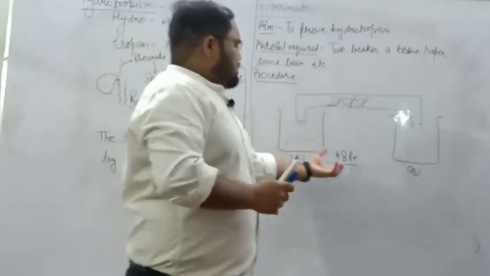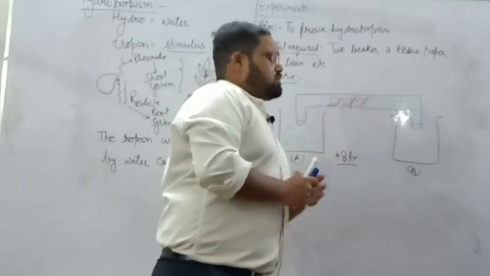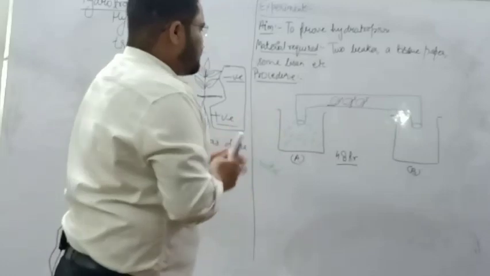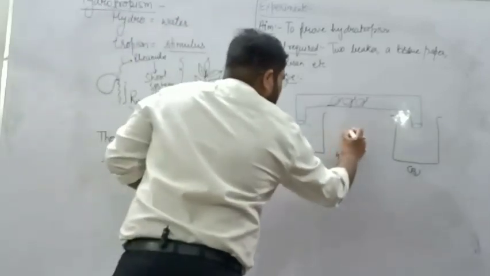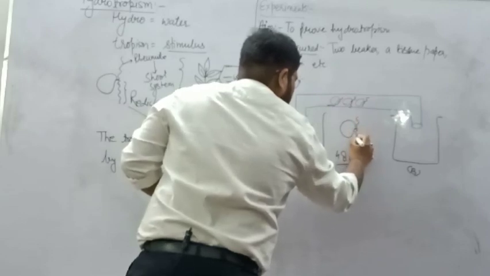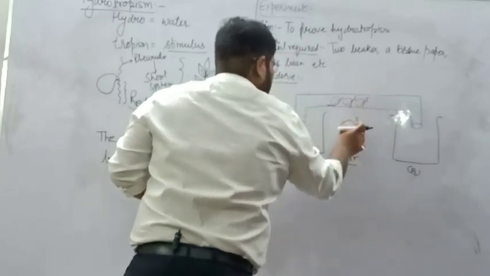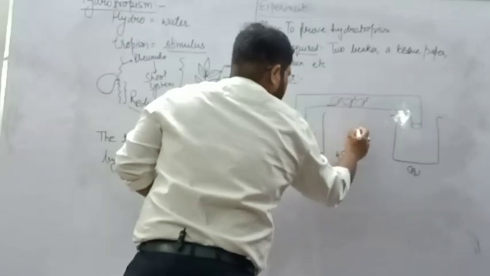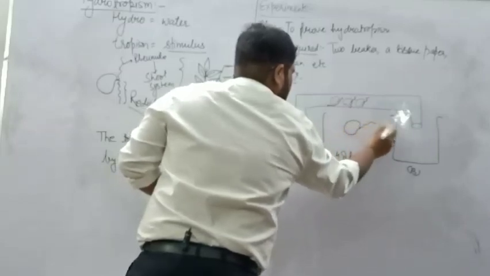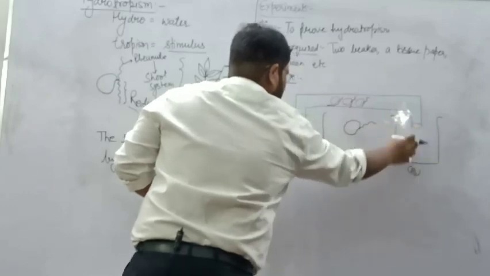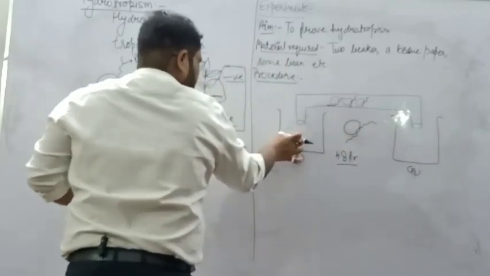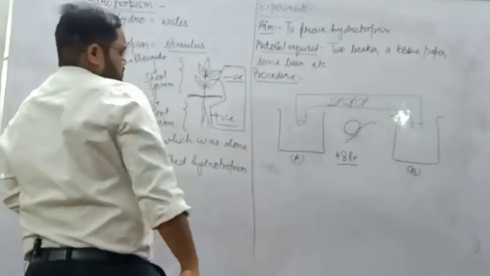So after 48 hours, if we look at that bean, suppose that this one is a bean, this is the structure of the bean. One outgrowth will go from the upside, the bean side where the jar is empty, and the second one will grow from the side where the jar is in the water.